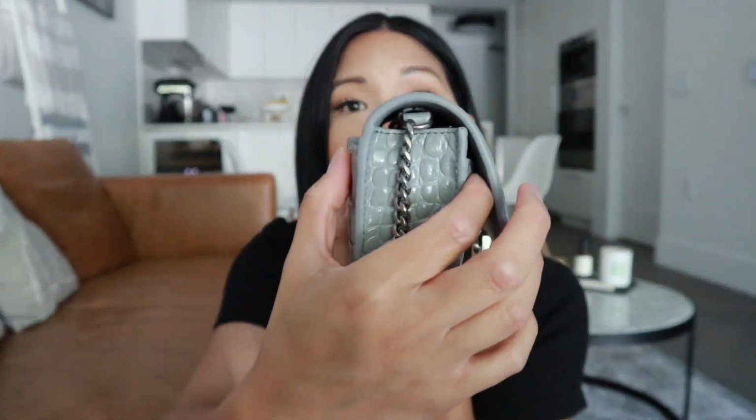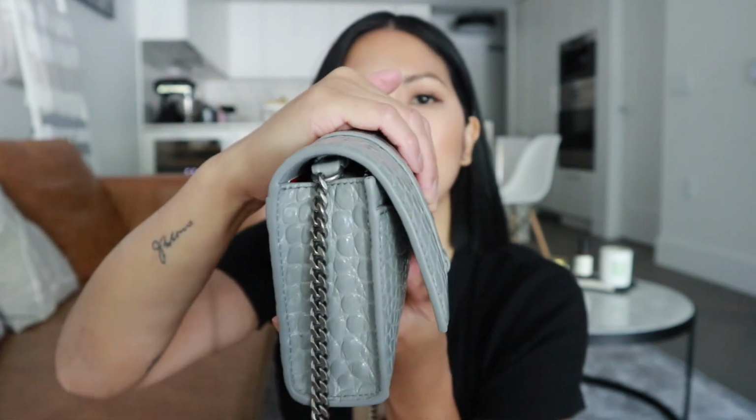So there we go. Now let's see if it closes, and I still have my car key in the front zip compartment there. And I think this will close. Yeah, it will. Now it closes up. You can see it's wider there. So it opens up a little bit, but because this is a fairly tight closure, it really doesn't allow for anything else. So now instead of having my phone in the back, I have it in the handbag. But that is basically everything I would take with me if I were going on a date with my husband and we were going to a restaurant where I didn't really want to take a larger bag or anything like that. Just note that it doesn't carry a lot.